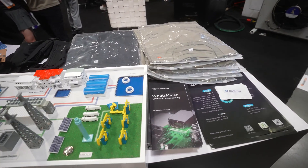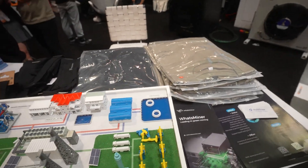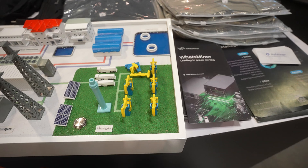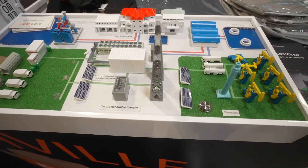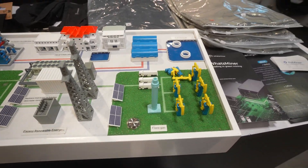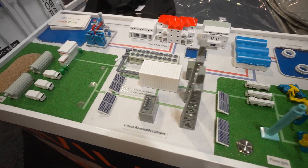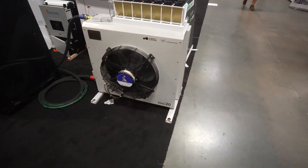There are some more models. You can have flare gas — this is something we sell at Crypto LLC: flare gas or gas mining. We have some available in the United States and northern states. There's a lot of flare gas out there. You can plug in a gas generator — a gen set, like 650 kilowatts times two for a megawatt. You take the flare gas, have your gas generators produce the energy, and have your mining containers right there next to that flare gas, running your hydro or air miners.